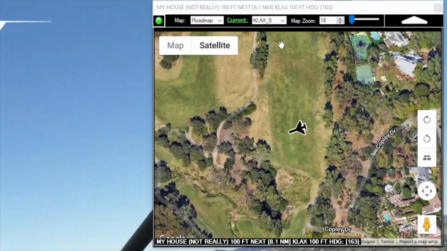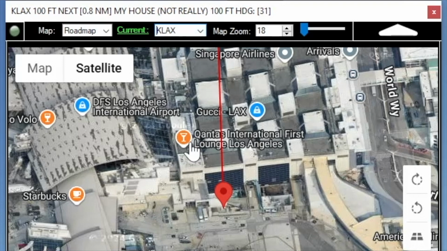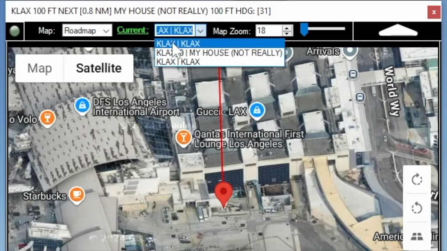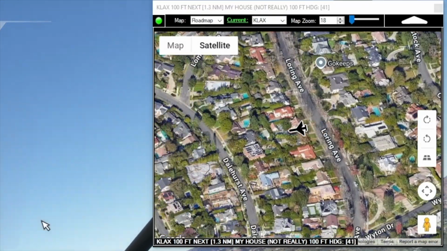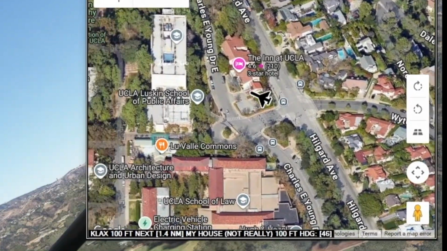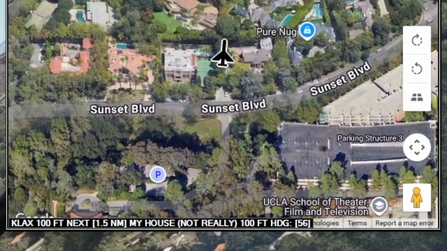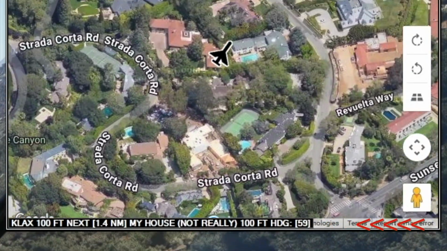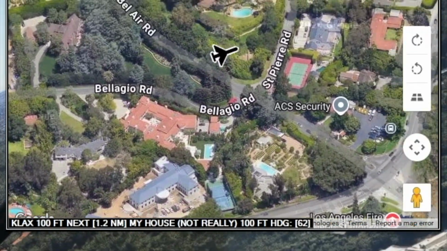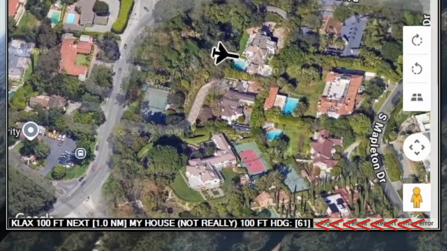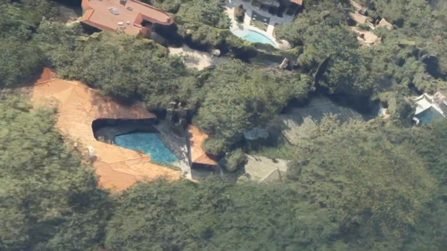What you can do is trick it into giving you the heading to your house by telling it my current waypoint is the original waypoint. So now when I turn on GPS follow, turn on my satellite, notice now I get a real-time heading to where my house is from where my aircraft is, not where LAX was. You'll see the distance and the heading will change as my aircraft moves. There's the pool. You can see it's kind of U-shaped. It goes around the pool.